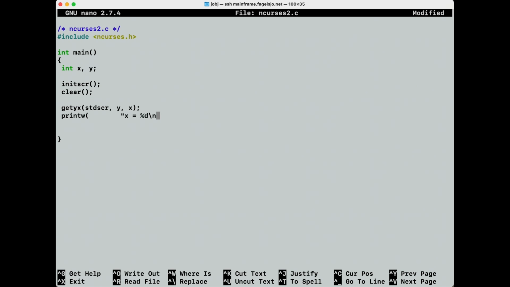And I will do it like this, so it's a little bit easier for me to read. And as you can see, one can still use line breaks, even with printw. But we don't need to end this line with a line break. We can, but it wouldn't make much sense.